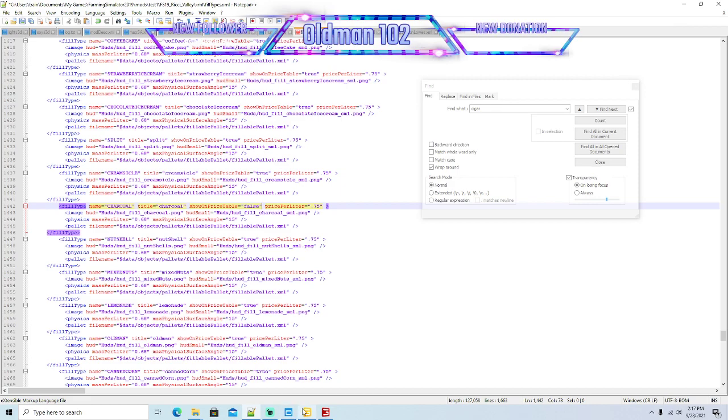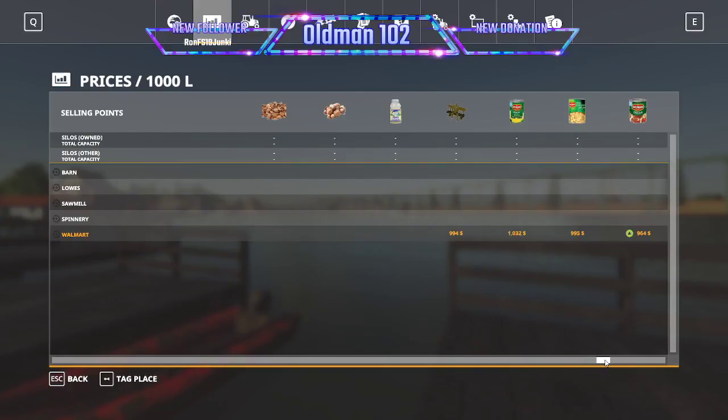Alright, so what else are we missing? So nutshells, mixed nuts, that'll take care of those. Lemonade. Alright, so missing lemonade. We have... and then these are for the straw harvest add-on, so those are your pellets. Alright, so let's get out of here for a minute.